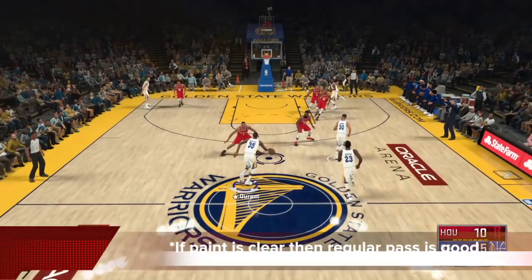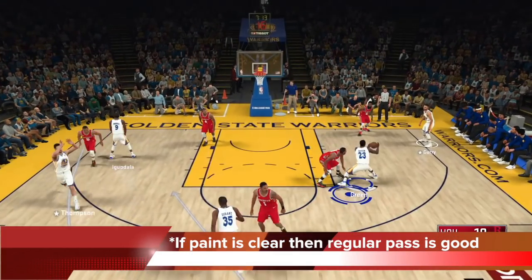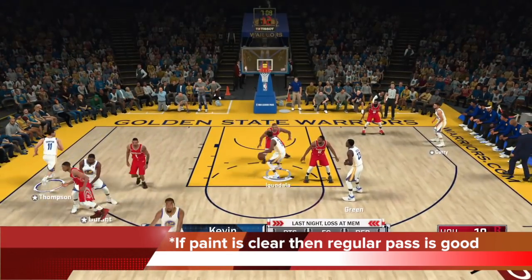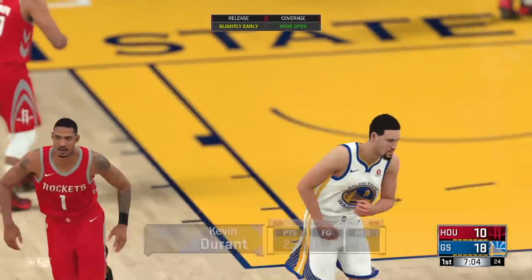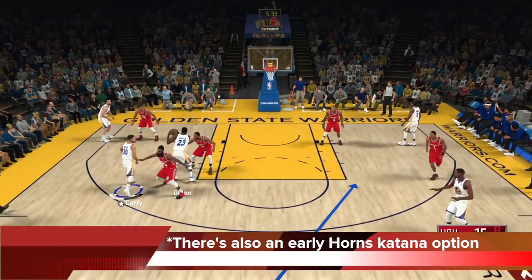And obviously, unlike the first freelance action branch where you have to hand off, this one, because of the way it's set up, if the cutter is open, you can just pass it. You don't have to hand that off. And then you can still skip it to the corner out of that back screen from Durant. Crazy good. And in that instance, we bought it up with Klay, so it still works. And you can see it again.